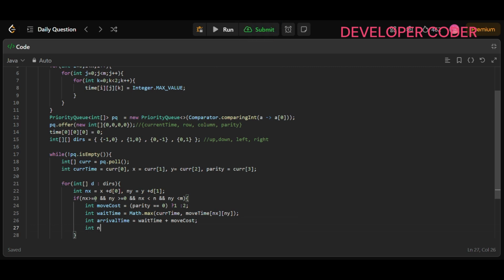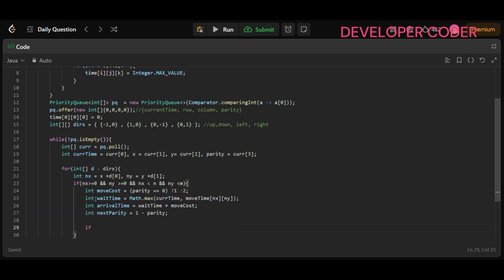and then you have to calculate the next parity. Next parity is equal to 1 minus parity. Then only if your arrival time value is less than the time of new x, new y, and next parity, only then you have to update, and update the priority queue. Only if this condition is satisfied.